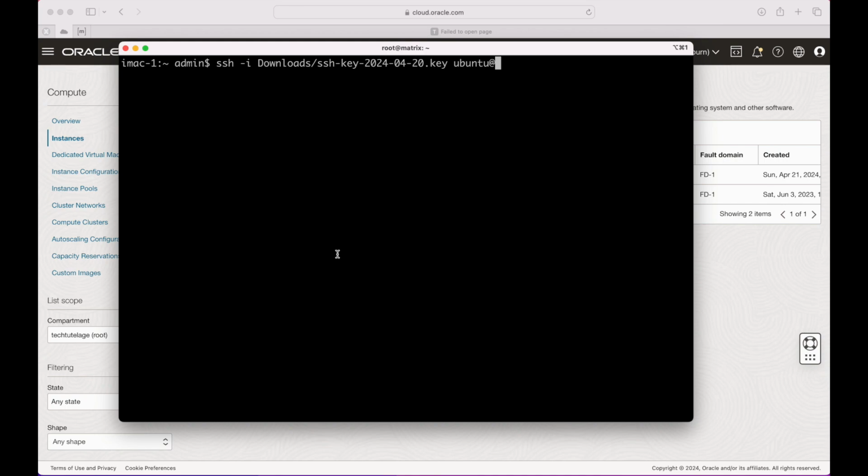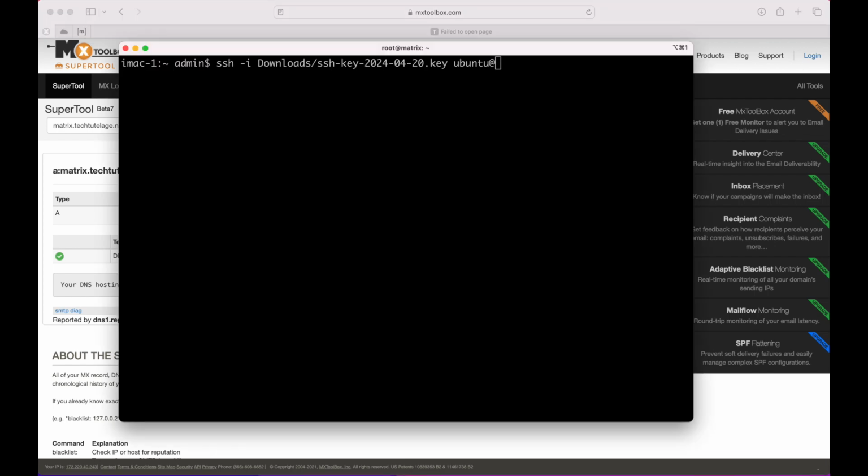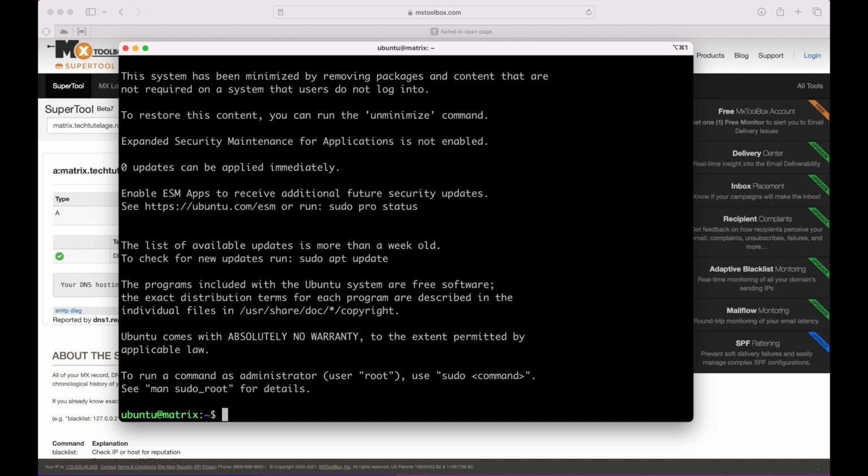In my case, since as I showed you earlier I already have a DNS entry, instead of typing the IP, I can type my domain name and I should be able to connect to that server. Oh, I hate when this happens, so let me go ahead and clean it up a little bit. That has something to do with the clipboard, not sure what it is. Anyway, once you have all this typed in, you can hit enter, and here you can say yes, and you should be in your server shortly.